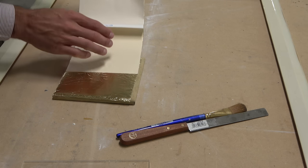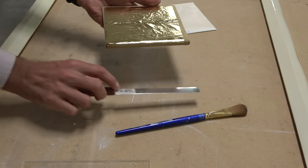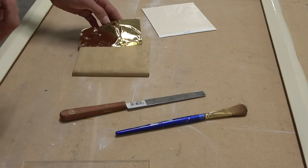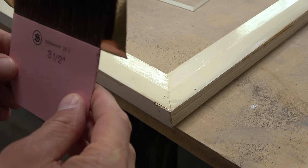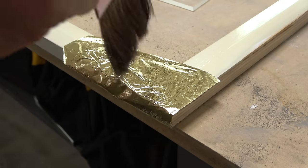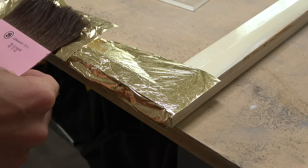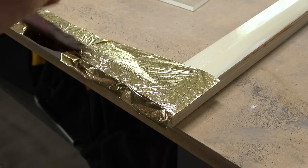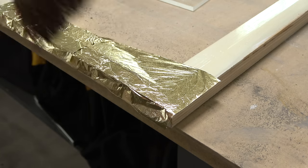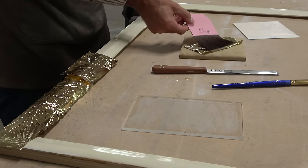Now, I could choose to use real gold leaf, 22-23 karat gold, but in this case, because I'm going to be applying a patina and toning and tinting this leaf, I've chosen to use Dutch leaf, which is just metal. It could be a copper, it could be alloys, it could be aluminum. It's just not pure gold. It comes in larger sheets. It's exponentially easier to work with. It's much more forgiving. And it takes aggressive finishes just a little bit better than gold because it's a little bit thicker and a little bit more durable.